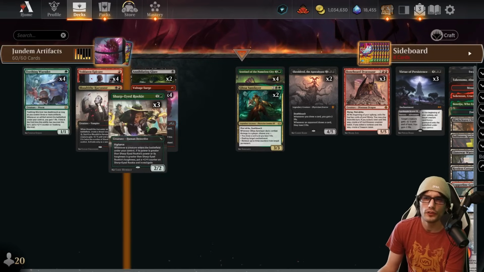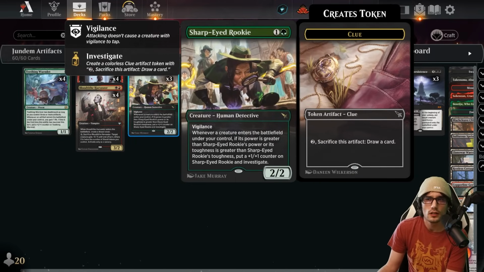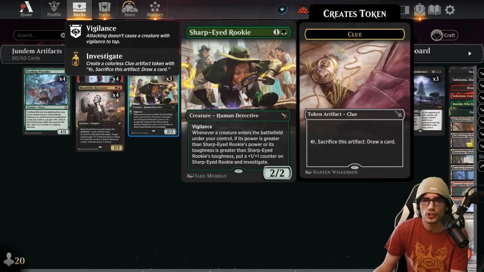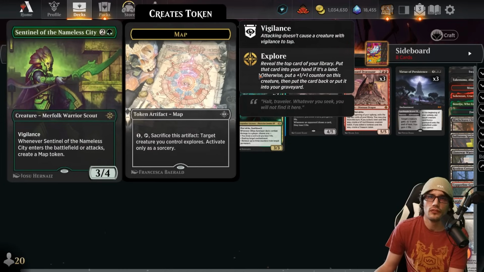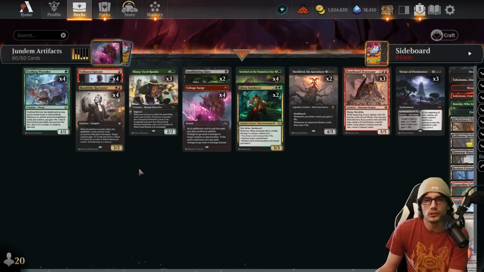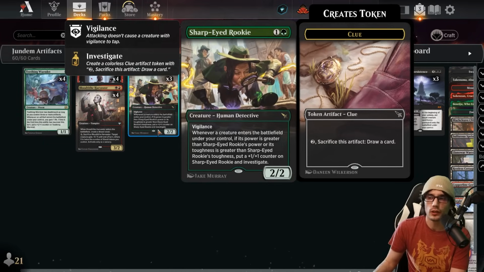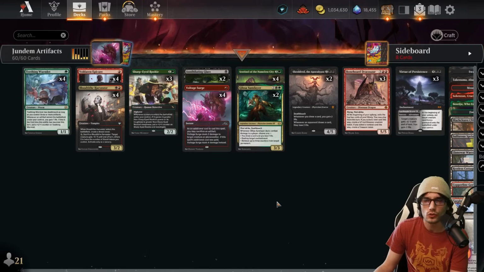Moving on, we have the Sharp-Eyed Rookie for 2 mana, a 2/2 with Vigilance. Whenever a creature enters the battlefield, if it has greater power or toughness than the Rookie, put a +1/+1 counter on it. We have the Harvester, we have Glissa, we have the Sentinel, we have Shouldered and the Dracosaur, which would all trigger it. So, majority triggers, which is quite nice. And it will Investigate, which is the generation of a Clue artifact, which would trigger something like the Wormlet. We can pay 2, sacrifice it, draw a card, always nice to continue drawing.